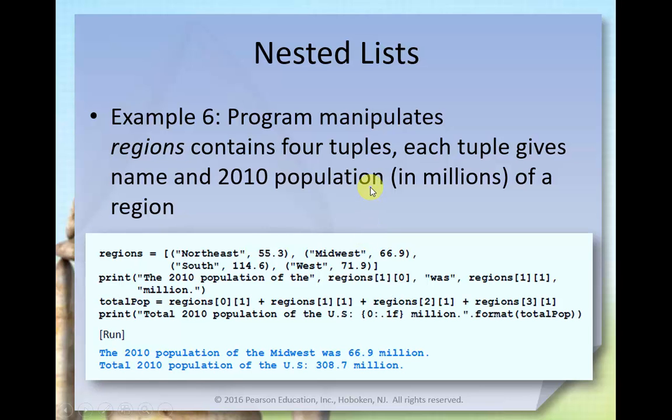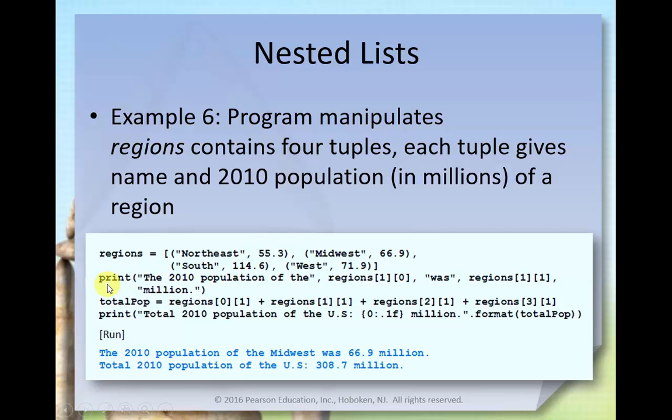So here we have an example of nested lists. The program manipulates 4 tuples where each tuple is given a name and a 2010 population. So we set up our tuple. Here are the 4 elements, actually 4 tuples, each of them having 2 elements.